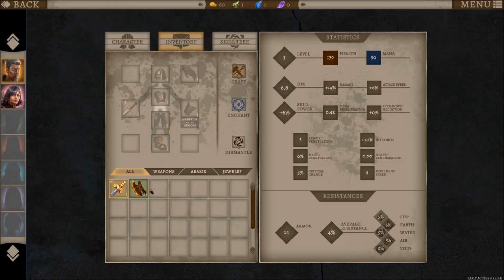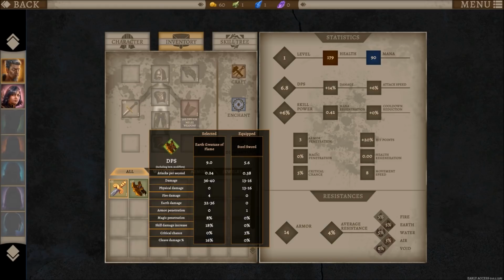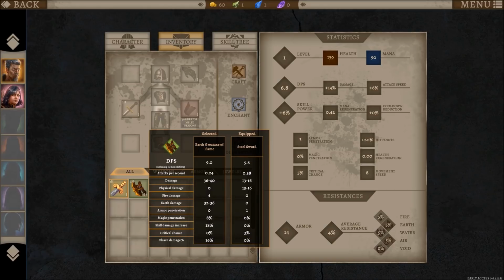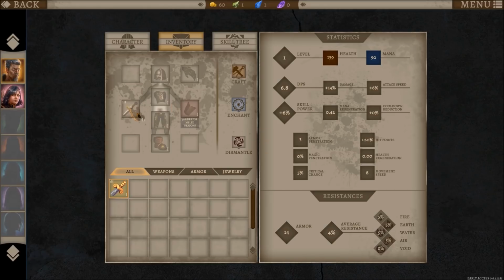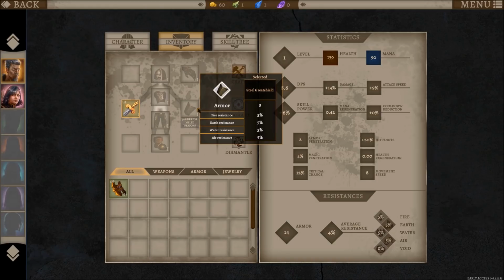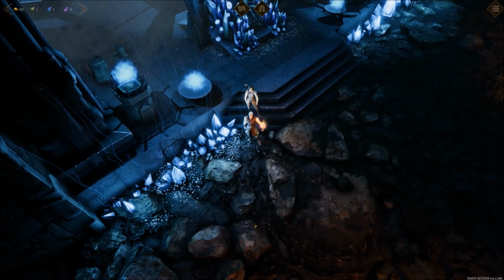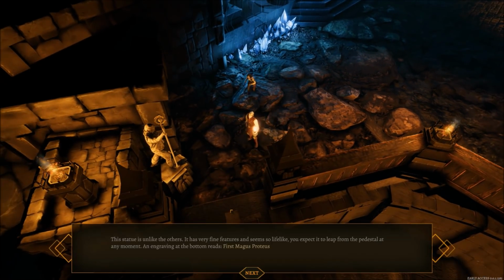DPS 9. DPS 6.9. What? Boss, can I have something different? This is way better. Magic penetration. Oh, yeah, we want this. I will lose my shield if I do this. Maybe we don't want this, because we have this and the shield. Okay, boss, we'll keep it. This appears to be very good, though, so if we ever get to that point, we will dump that sword very quickly. But down we go.